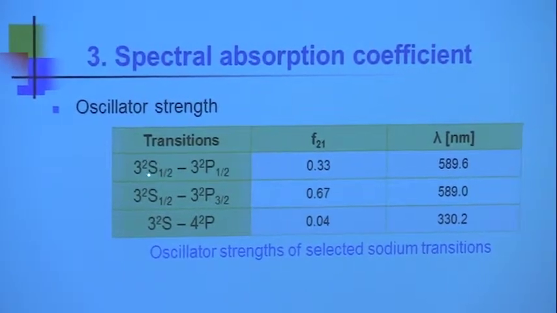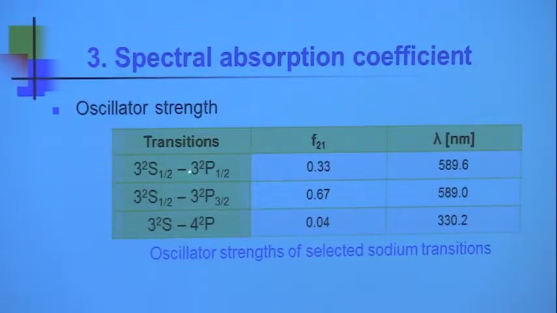But this notation tells me something about this. Remember, this is lower and upper. I'm going from the n, the 3 corresponds to the so-called principal quantum number. The 2 corresponds to the 2s plus 1 for the spin. That means the spin's a half because there's 1 electron. This has meaning. But the oscillator strength is 0.33. Here's the oscillator strength for the other case. When you have a p electron, it can have either 1/2 or 3/2. The oscillator strength is twice as big. If I look at some other strange ones, the oscillator strength is small. So the oscillator strength is a measure of how much absorption or emission that you would see.